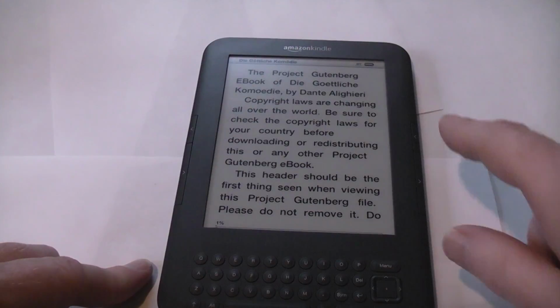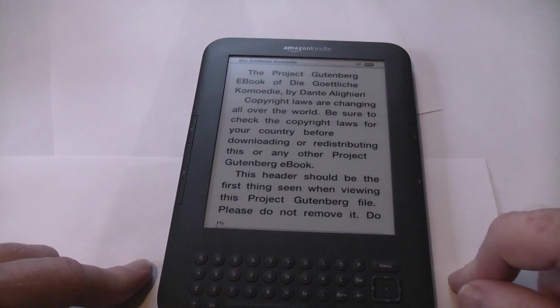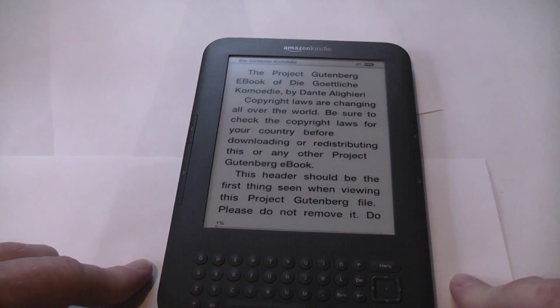All of the books that we have here are old. They're in the public domain. That means they were published before 1923. That means many of them are real classics, but to get more modern material, you would have to go on to the Amazon site and buy it. Although here in the US, some modern material is even available for free on the Amazon site.